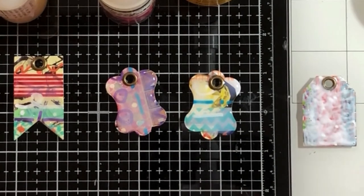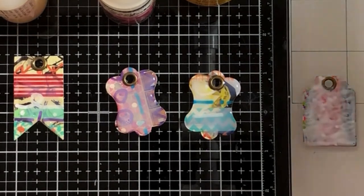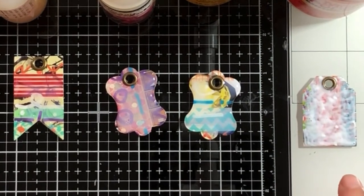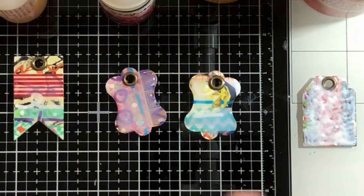So this is your least expensive option. You can buy a ton of this stuff for less money. And if you don't want to, I'm gonna have to clean my brushes today. If you don't want to pay as much, like I think an 8-ounce jar of this is probably the same as a 2-ounce jar of this, but it's gonna depend on what you like. So we'll come back tomorrow and finish this up.